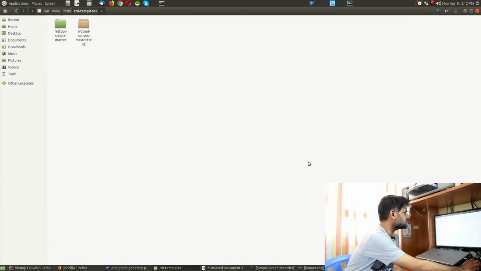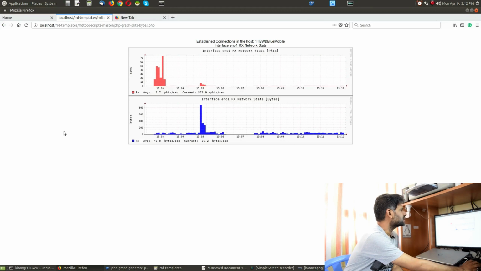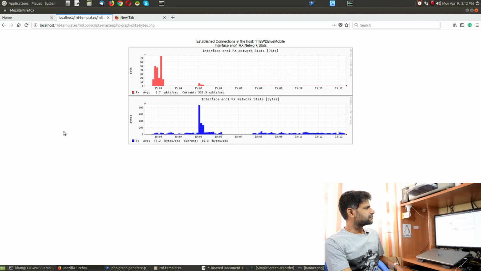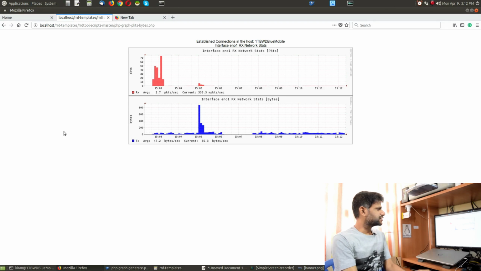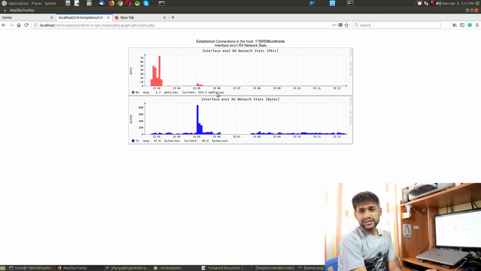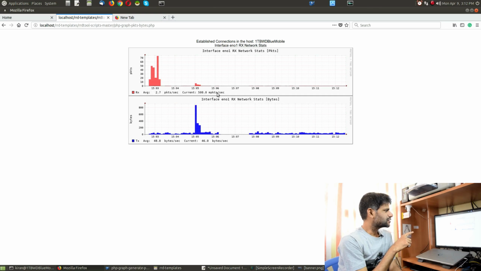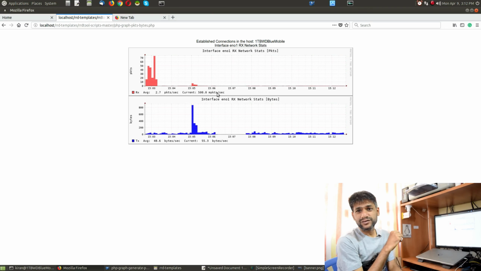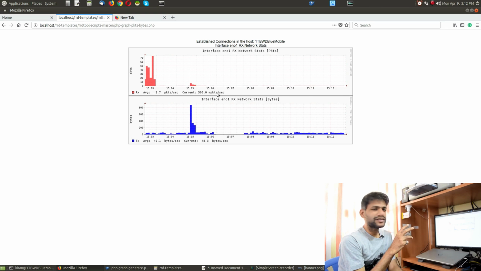If you see here, this is the chart which I did just a while ago. The first chart is all about packets. You can see it is a few m packets per second, which means milli, and in that case you need to divide that number by 1000. So it is around 1 packet every 2 seconds, showing around 0.5 packets per second. That's how you need to interpret it. Initially even I was confused. I thought M stands for mega or something, but it is not the case. M stands for milli.